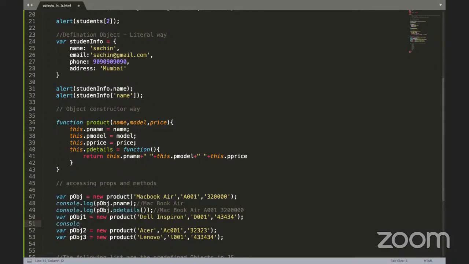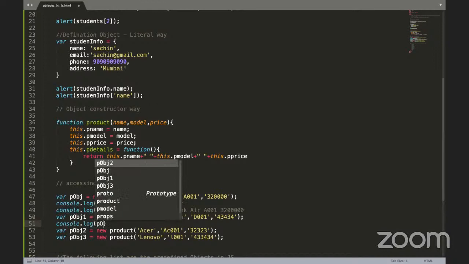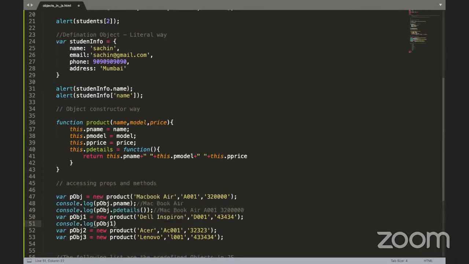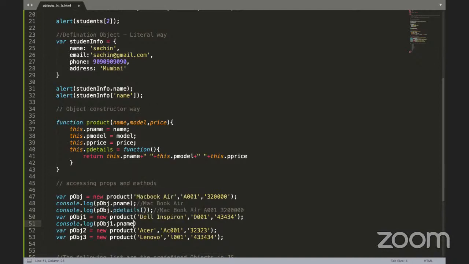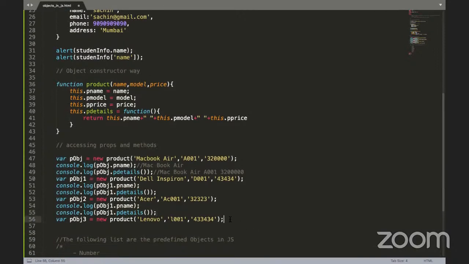Now you see here, console.log obj1.pname and obj1.pdetails. Similarly, for multiple instances, when you are accessing, you see the output: obj2.pname, obj2.pdetails, obj3.